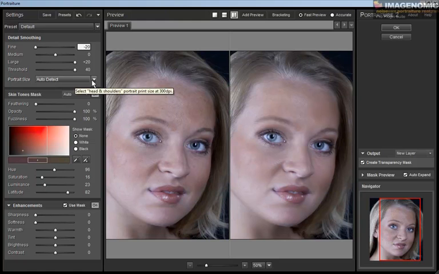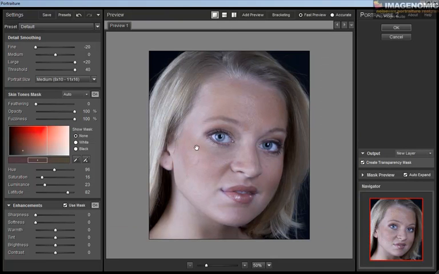The portrait size, we're going to set that to a medium size. That basically determines the output size, which is very important in a standard Photoshop workflow. You have to edit towards your output. You can't use the same type of edits for web-based images as you do for 30 by 40 prints or anything in between. And that's one of the differences in having high quality output and having just standardized output like most everybody else does. I'm going to go back to the main preview here.